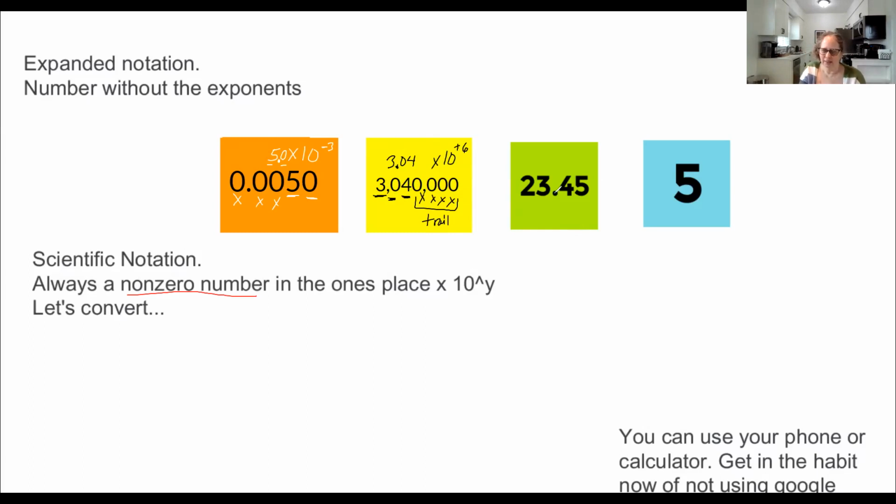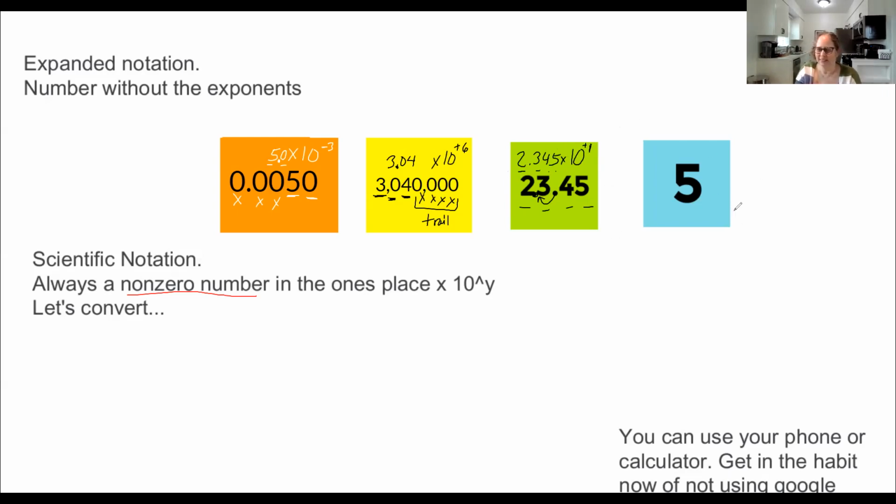This guy here, the decimal's really close, but where does he need to go? One more to that left side, one hop to the left. Okay, on this number, even though the number is kind of small, 23, we made it even smaller, so it still counts as a big number. 10 to the 1, positive 1, one hop, 2.345. 1, 2, 3, 4 sig figs, 1, 2, 3, 4 sig figs. 2.345 times 10 to the 1.